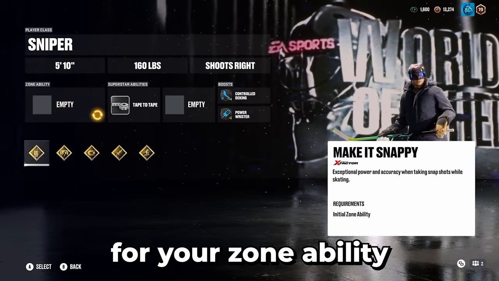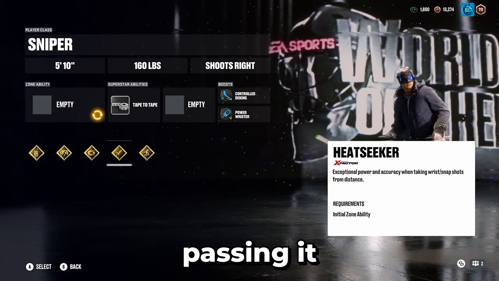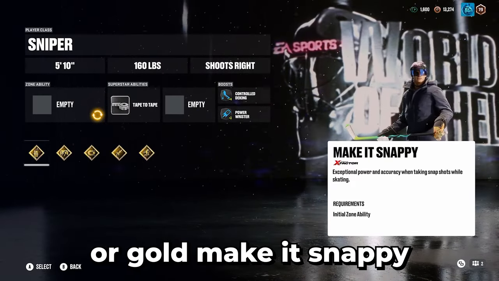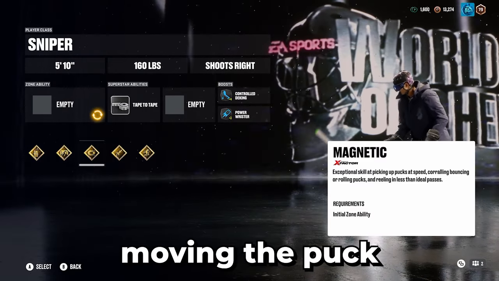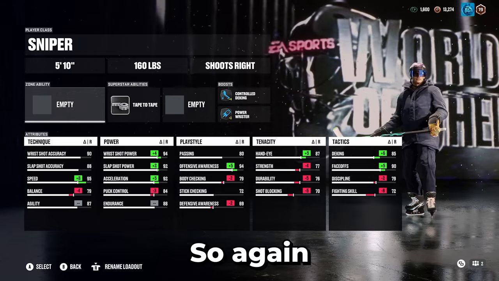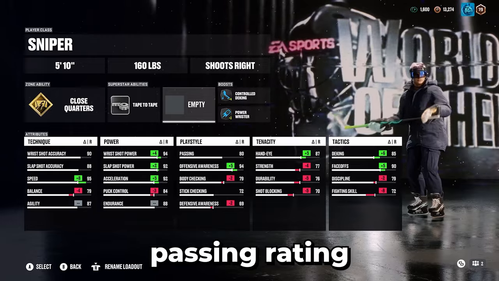For your zone ability, this really depends on you. Because you are the Playmaker, 1T isn't as effective because you're gonna be the one passing it. So you might wanna run Gold Heatseeker, Gold Close Quarters, or Gold Make It Snappy. It's up to you. But if you do have another Playmaker on your team and you're just doing a lot of passing, moving the puck a bunch, then 1T will be even more effective. So again, zone ability, it matters based on how your team works. I would put tape to tape on just because you won't have the greatest passing rating.